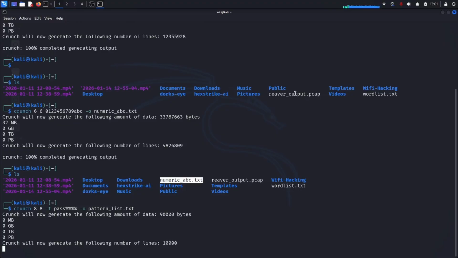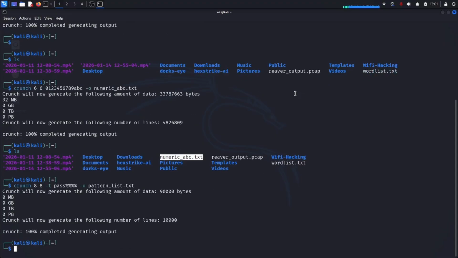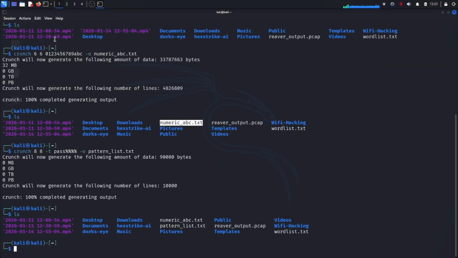Here is exactly what is happening. We set the length to 8 because pass is 4 letters and we're adding 4 numbers. Then the -t flag tells Crunch to look at the following string as a mask. We type pass literally because those letters don't change. Then we type 4 % signs. Crunch reads those % signs and understands it needs to substitute them with numbers 0 through 9.